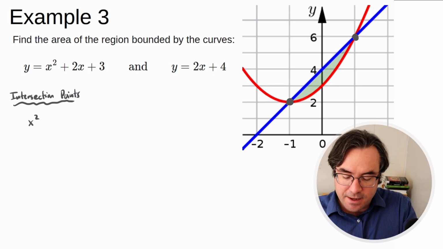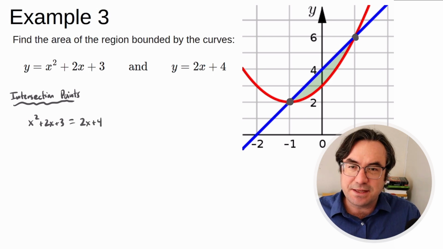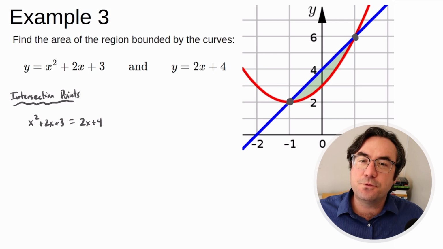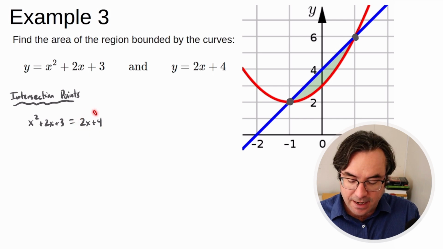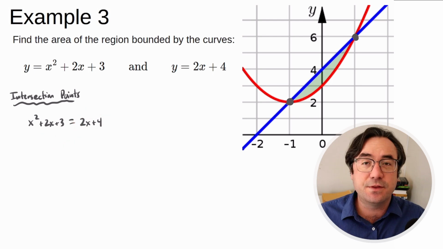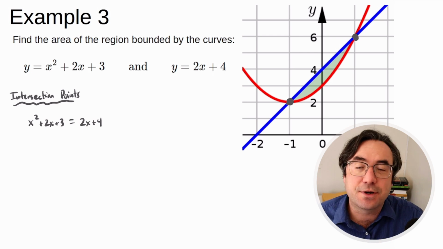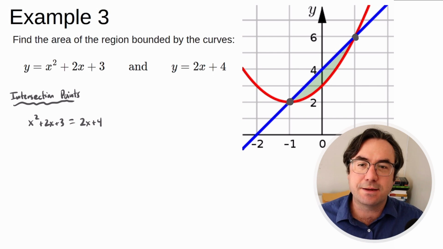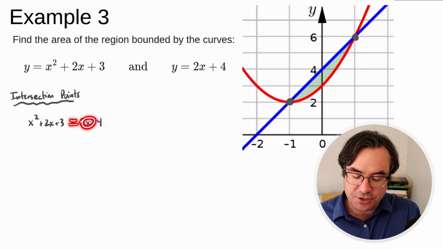So let's do that. x squared plus 2x plus 3 is equal to 2x plus 4. We set them equal, and this gives us an equation to solve for x. There's a few ways you can do this from here. Because this is a quadratic, we can take all the terms to one side. And normally with a quadratic, you either try to factor it or you use the quadratic formula. That's the default, usually-works type of thing. Take all the terms, move them over to the other side, and get this equal to 0.